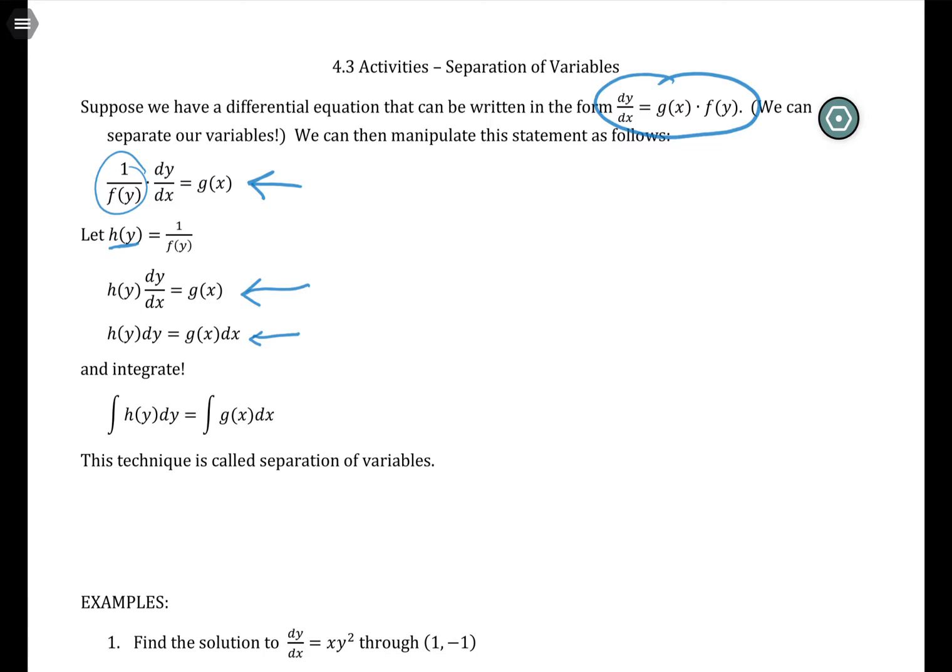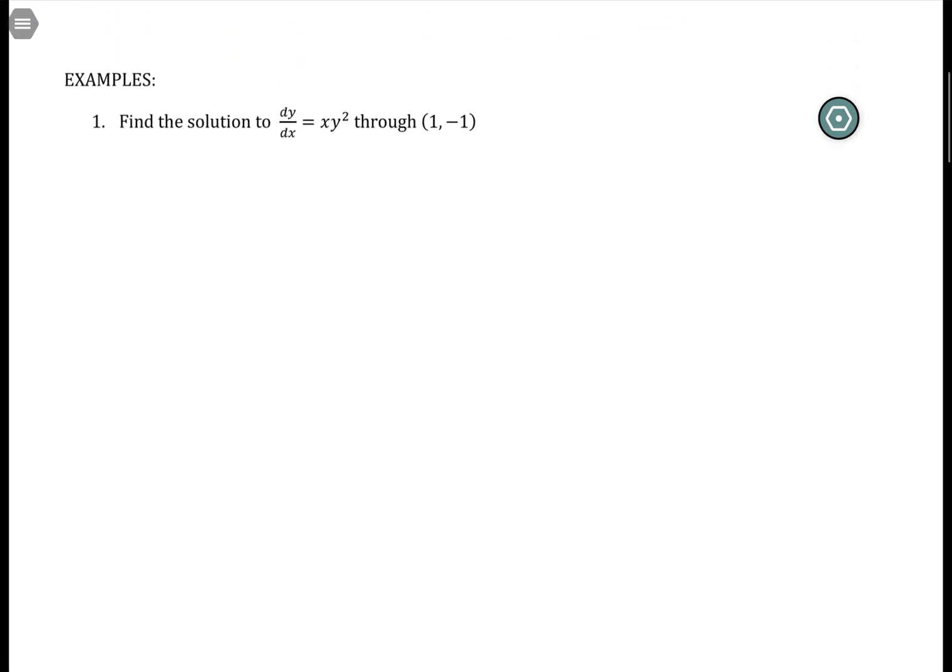And then the idea is if those two things are really equal, then we should get the same thing when we integrate both sides, give or take constants, right? But we'll include that when we're solving. So if you can separate your variables, you can just use integration and solve for your function. So that's separation of variables. So let's run through an example.